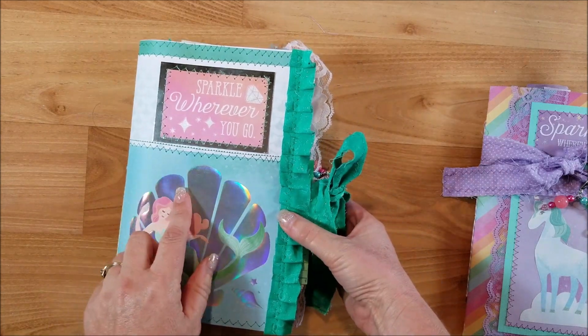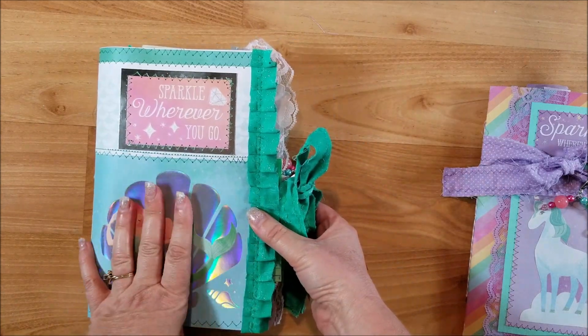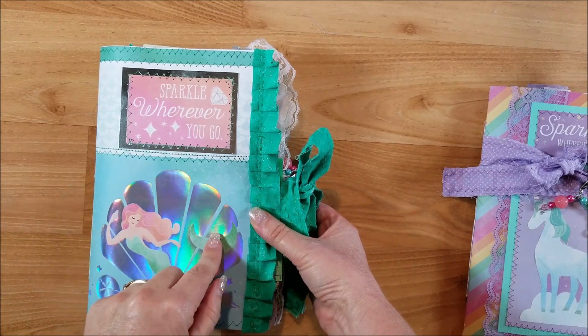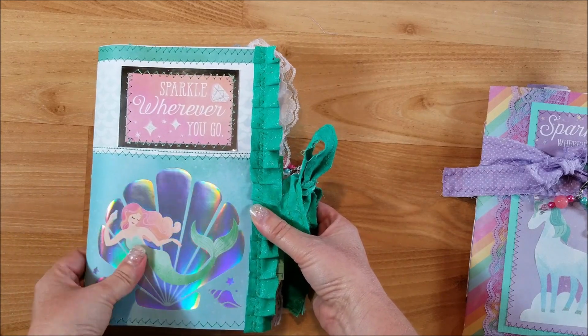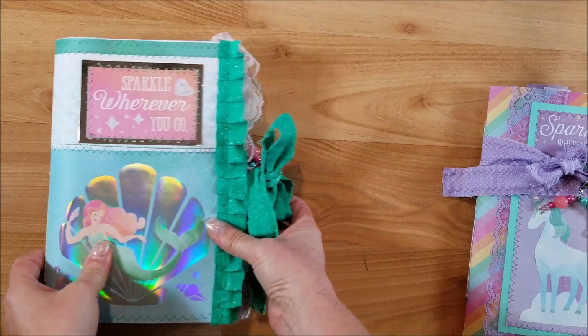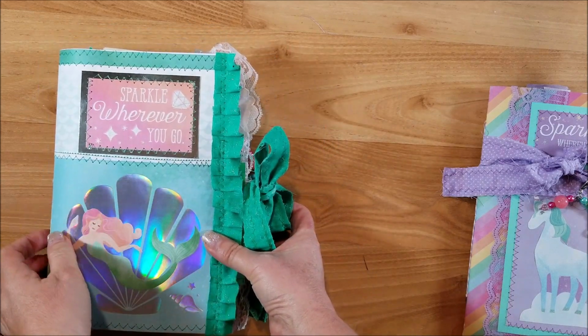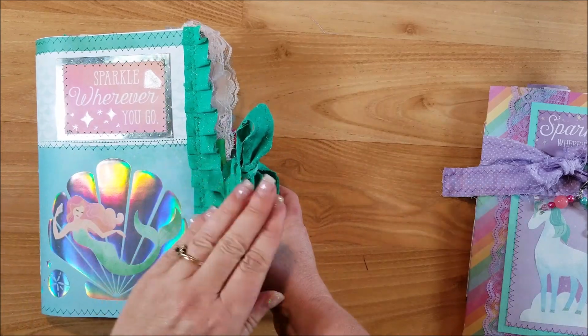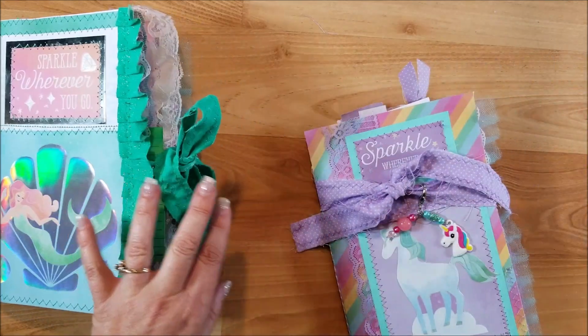There are 2 of those in my shop. If you want to know all the details, go ahead and click on the link to go over to my shop and it'll tell you exactly how big it is and how many pages and everything. But I think there's about 52 to 66 pages, like back and front on that one.